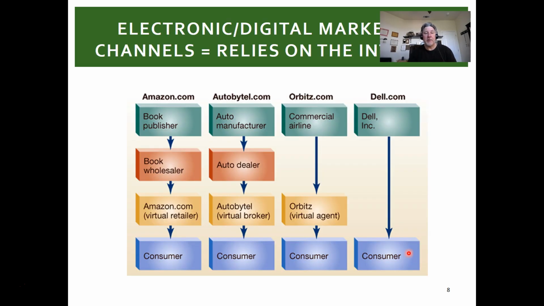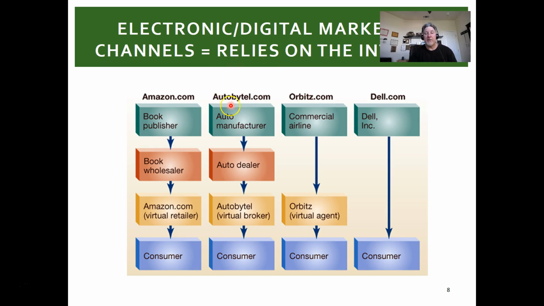And then when we look at electronic digital, we could look at really a number of significant changes that have happened over the last 10 to 15 years, which has been because of the internet, and it's allowed for a lot of efficiency. So if you're a publisher, you can move to a wholesaler and ultimately Amazon, that ultimately can be the reseller to the consumer, both digital as well as physical.